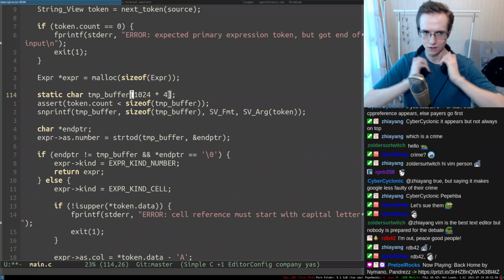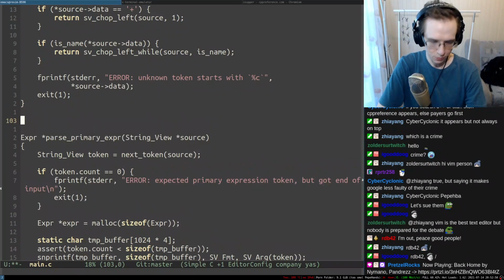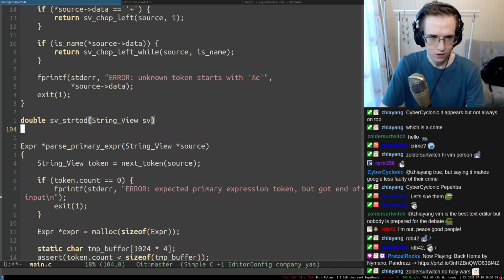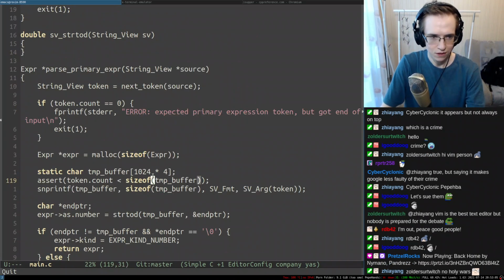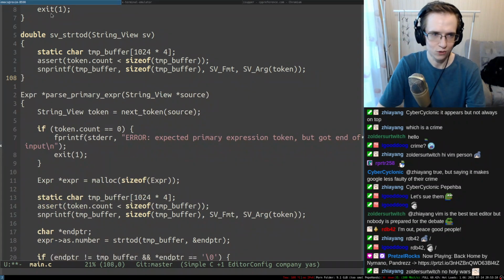So you know what I'm thinking? I'm thinking that I'm gonna create special wrappers, something like SV str2d, right? Which essentially just accepts SV and returns you double, right? And it will just do this kind of stuff for you, I suppose. But then how will it indicate that it succeeded or not succeeded? We can basically accept the result like this and return maybe Boolean.